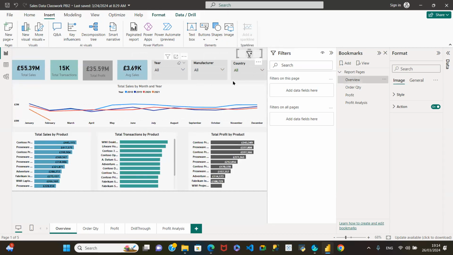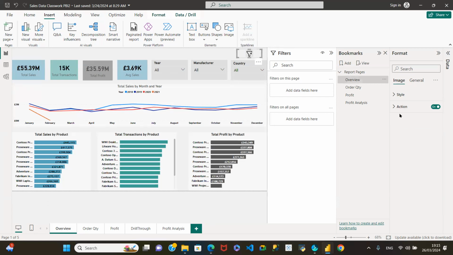And that just removes all of the filters straight away. So we've created the bookmark, and because we need a button to help us action exactly what we want that bookmark page to do, we went on to create an image or a button or whatever you want to use.